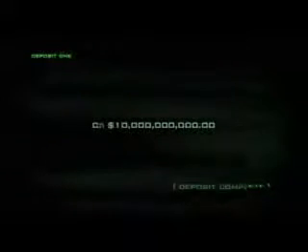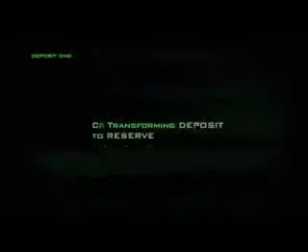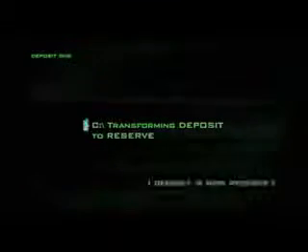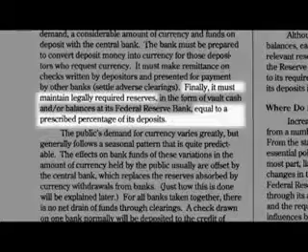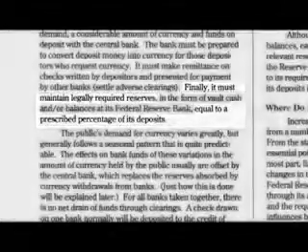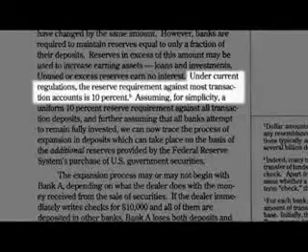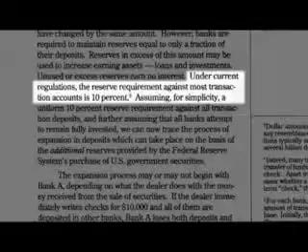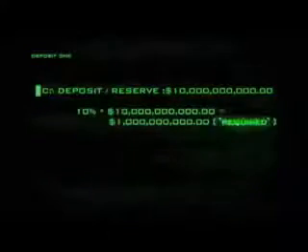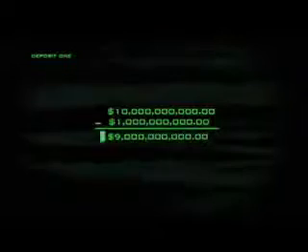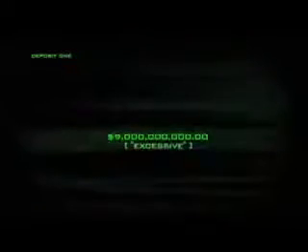So, the exchange has been made and now $10 billion sits in a commercial bank account. Here's where it gets really interesting. For based on the fractional reserve practice, that $10 billion deposit instantly becomes part of the bank's reserves, just as all deposits do. And regarding reserve requirements, as stated in Modern Money Mechanics, a bank must maintain legally required reserves equal to a prescribed percentage of its deposits. It then quantifies this by stating, under current regulations, the reserve requirement against most transaction accounts is 10%. This means that with a $10 billion deposit, 10% or $1 billion is held as the required reserve, while the other $9 billion is considered an excess reserve and can be used as the basis for new loans.